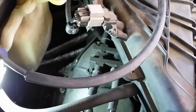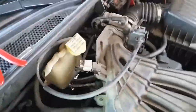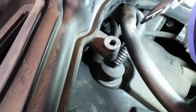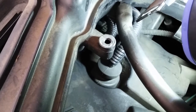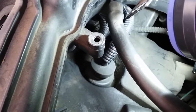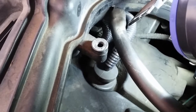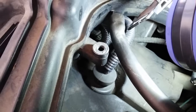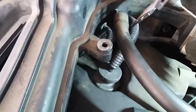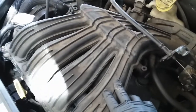And then also our connector, which is going to give us our primary resistance, lives on the other side. I'm not sure if I'm going to be able to show you guys well where the connector lives, but it's somewhere right there, where you see those wires sticking out. It's a 3-wire connector. Pin number 1 is our ignition coil number 2. Pin number 2 is our B plus ASD voltage source, and pin number 3 is going to be our ignition coil number 1, and that's going to allow us to measure our primary resistance. Alright guys, so I guess the next step is to remove this upper intake plenum and then perform these resistance checks.